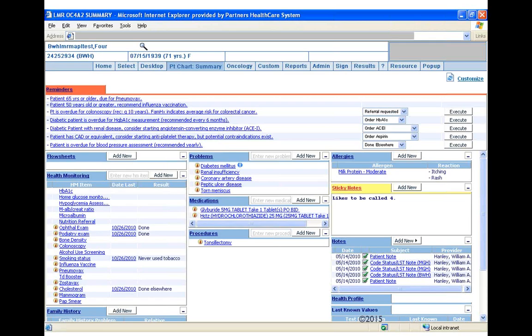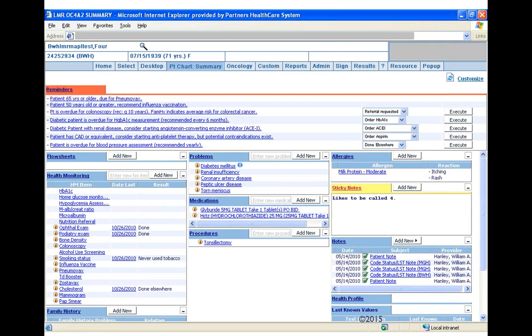But one important thing to say about our problem list, and the problem list in general, is that our first and main use of the problem list, obviously, is to take care of the patient. You're seeing a patient, especially a patient that you don't know, and you want to have a quick snapshot of their health and any conditions that they might be dealing with. The problem list is at least designed to be the central place that you would look to do that.